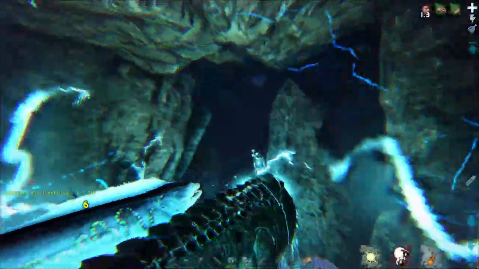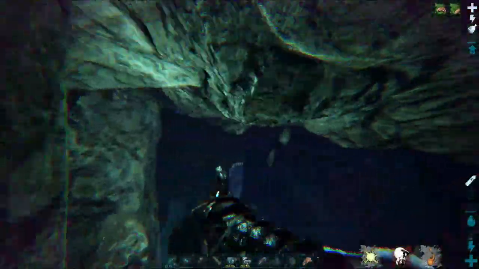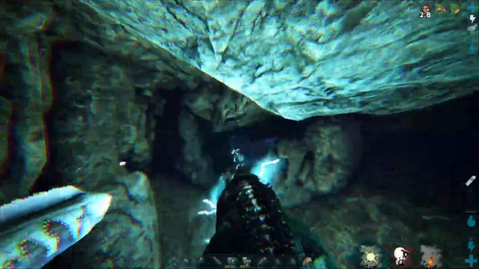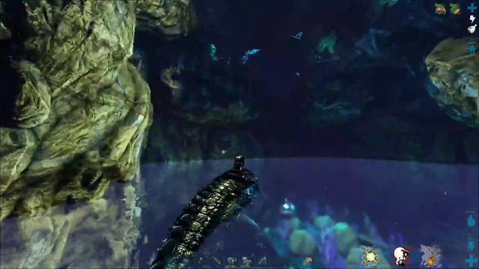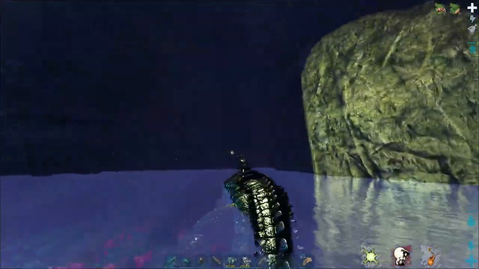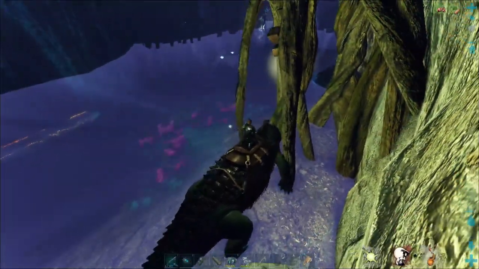Don't stop. Don't stop. Okay, let's split this way. I see a path here. I don't think I came from this way. Definitely not. Where am I? I'm somewhere. I think this is actually the room I want.